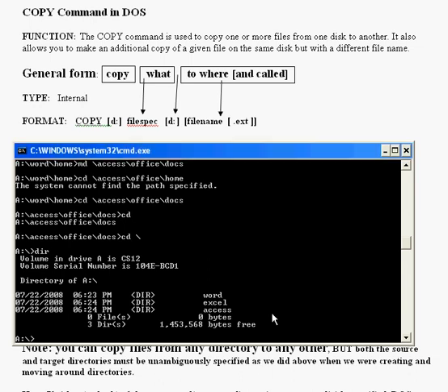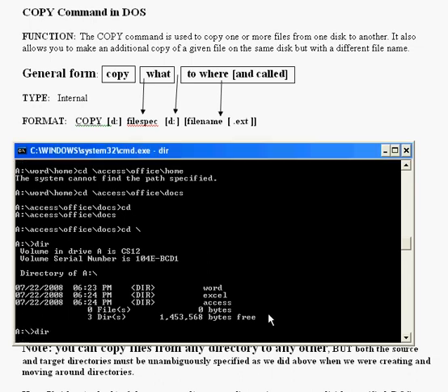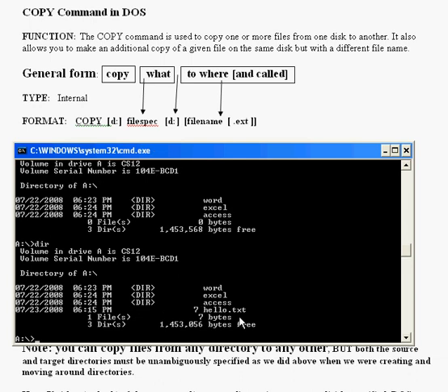Okay, I've done that offline, and when I come back here and type dir, you see there is in fact something called hello.txt. There's 7 bytes instead of 5. I think I put an extra couple of spaces. Okay, so what I want to do is copy that file from one place to the other. I'm going to make multiple copies of this, maybe a copy called hello1 and hello2.txt.